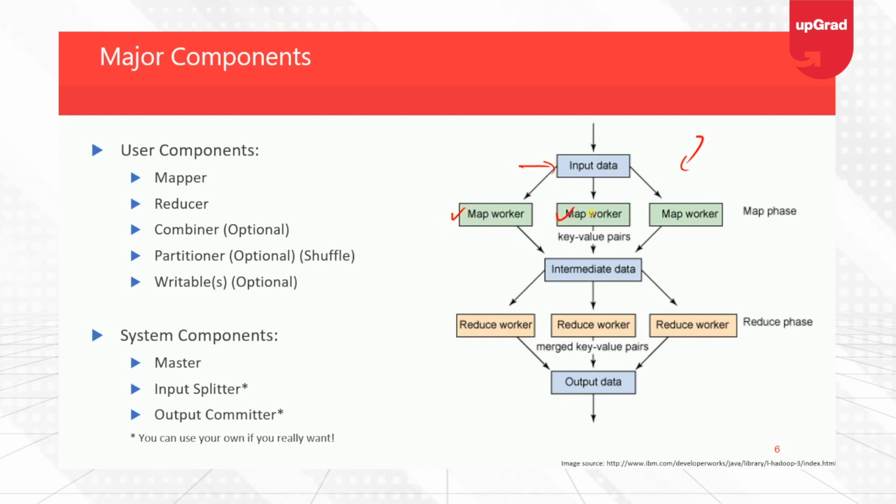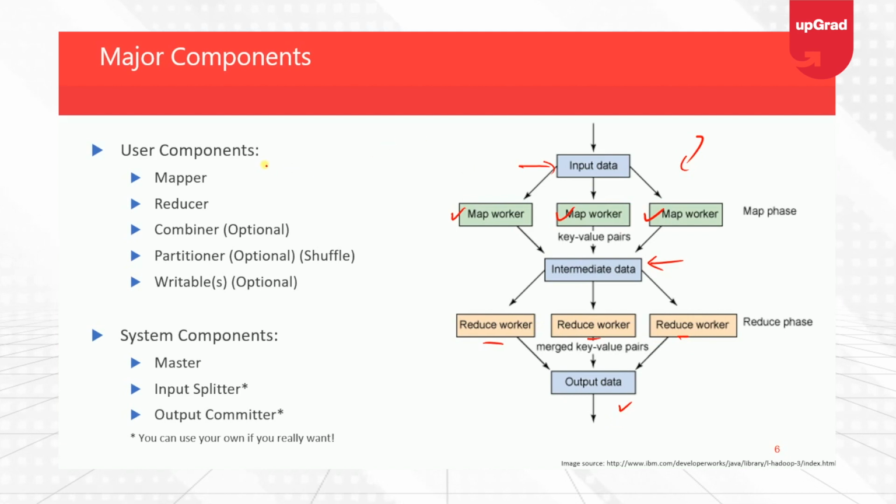You can see multiple map workers here. Why are there multiple map workers? Because there might be multiple data nodes working parallelly, and on each data node the map is working. After computing the data on the basis of the business logic, it is going to produce some intermediate data. Now the same intermediate data will be forwarded to the reducers. Reducers are basically the aggregators which are used for aggregating the data. After all the reducers have produced the output, they are going to produce the output data.